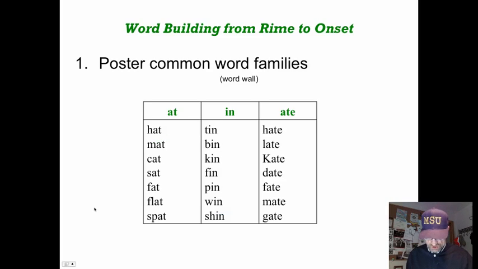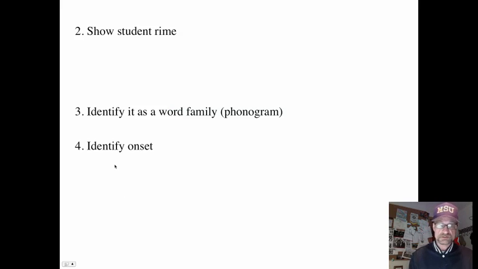So this is a strategy, word building. And the goal is to help students recognize, use analogy. First, you start by making a poster of 2 or 3 common word families. Put the rhyme or word family on top and variations or words within it. This would be part of a word wall, and a word wall is any list of words that are on a wall someplace. You could also give students this individually on a sheet of paper or make it on a poster or a bulletin board.